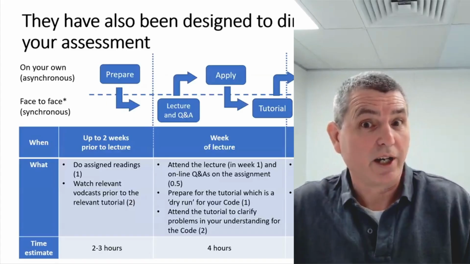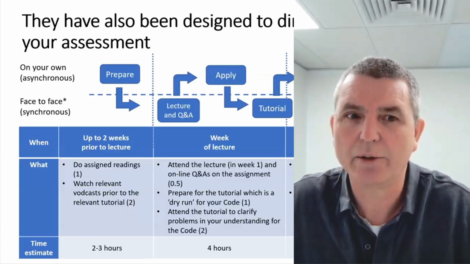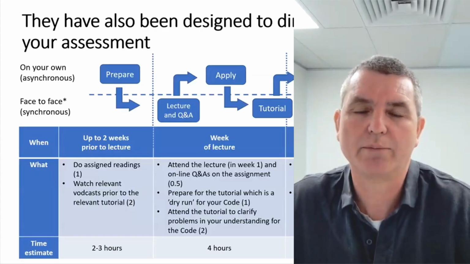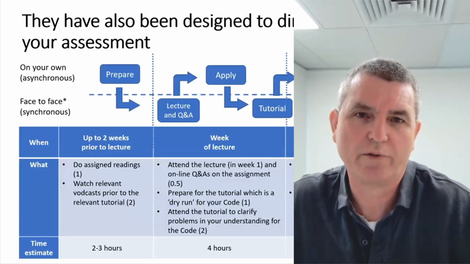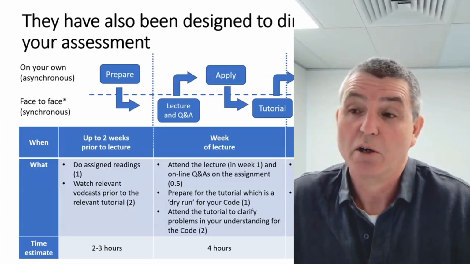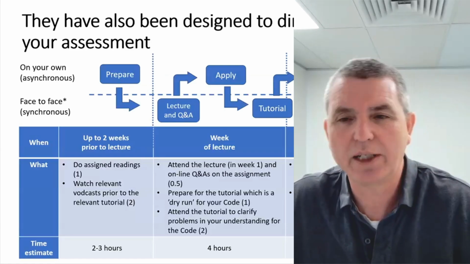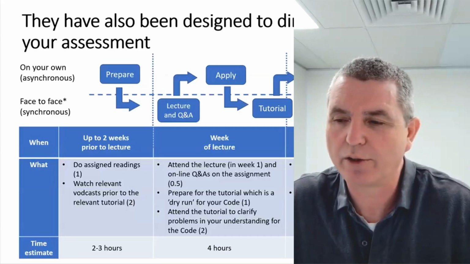Now, if I was you, I'd be sitting there going, oh my God, it seems like a lot of work. Well, yes and no. I mean, a university subject is supposed to be 12 hours of work. That's how the accreditation body works. So how much work do we kind of expect in these? Well, here's an example of how that might look.